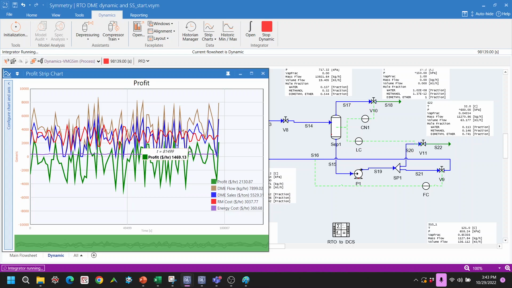Is a long time like a week or days? It depends on the model complexity, and also on the plant complexity. Plant complexity and model complexity are intertwined, so they are proportional. The more complicated the plant, the more complicated the model as well, typically. But in this case, it is a very simple plant, and the model is also very simple. You can see, but I don't know why the performance is very noisy. That one I don't know.